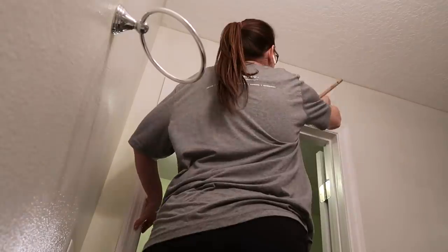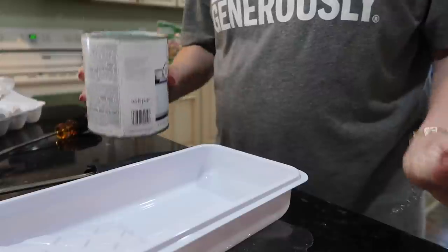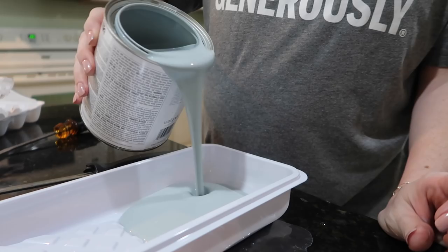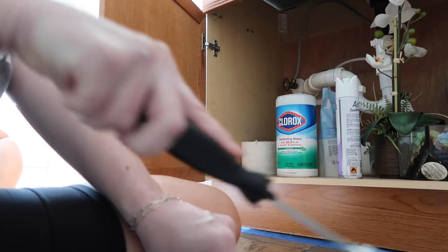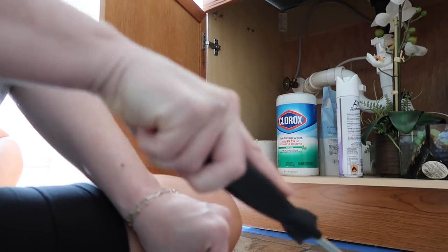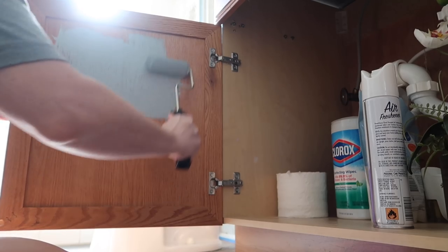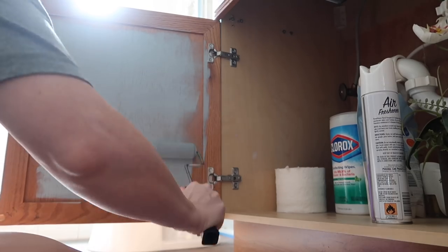I rolled the walls and I am using a brush for the ceiling and the corners. I'm also using Blue Twilight, the Valspar cabinet and furniture paint, and I'm going to paint the cabinets with this color. It is so beautiful — a muted blue that's perfect for French country or shabby chic. This is a lake house and I wanted to keep a coastal theme going, so this is a perfect color. This is a regular builder-grade cabinet, and this particular paint said no sanding, no priming, no nothing — and that is what I did.